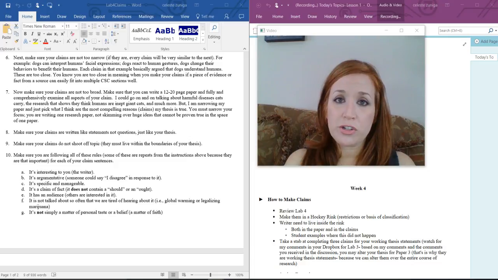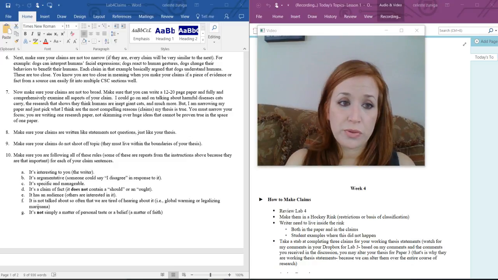So now you've just made sure it was argumentative, checked if it was too broad, and now you've checked if it was too narrow. These are all the steps that you take when you're making good claim sentences. Claim sentences are sub-arguments that prove your thesis true. Now this next one is very simple, but a lot of times we miss it. Make sure it's written as a statement and not as a question. Just like a thesis statement, these are statements and you don't put question marks after them. They're written like statements. Now the next one is make sure they don't shoot off topic.